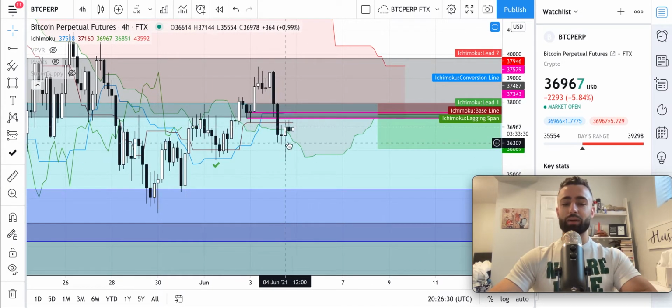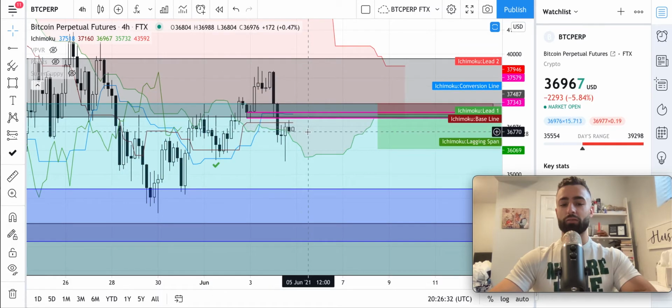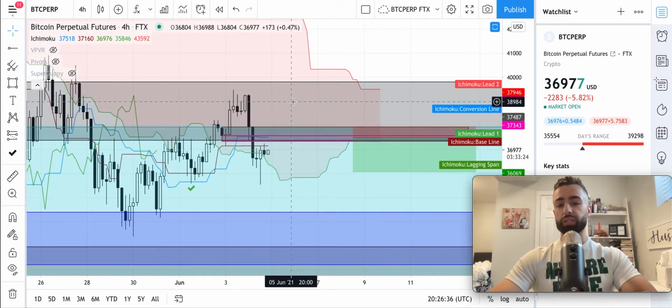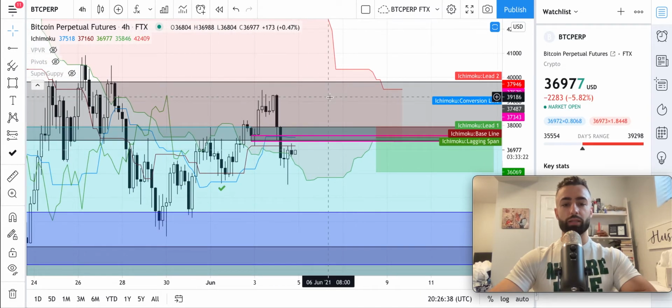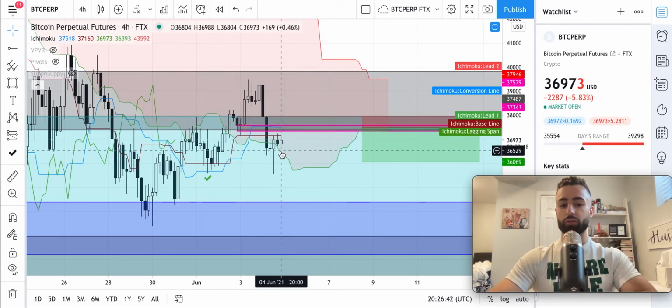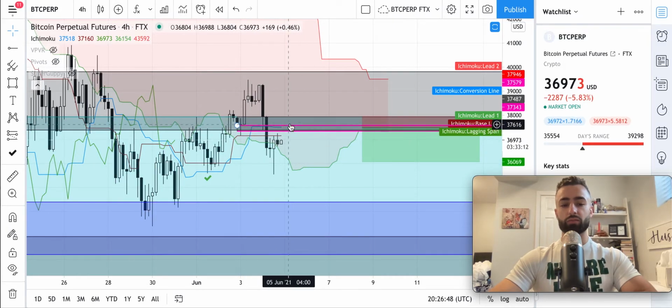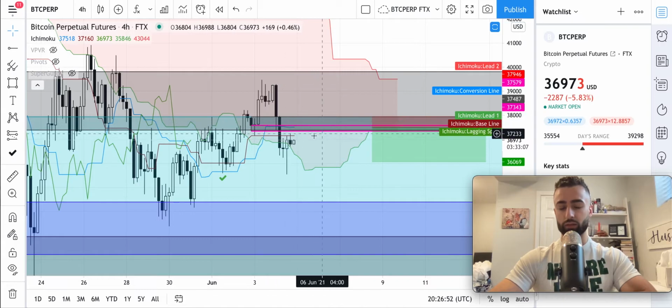So what I could see end up happening is us go into this level, reject off it once, and then go through this level. But we'll see. I'm not really going to enter into that. I'm not really eager to rush into that trade. There's a good setup right here for a short, so that's what I'm taking. It's important to note, though, after potential liquidity runs like this, that resistance zones sometimes do not hold in the first test, but I still like this zone, so I'm still going to play it for the short scalp trade.